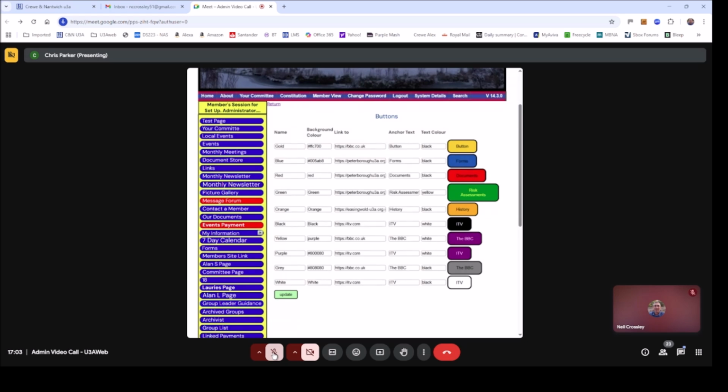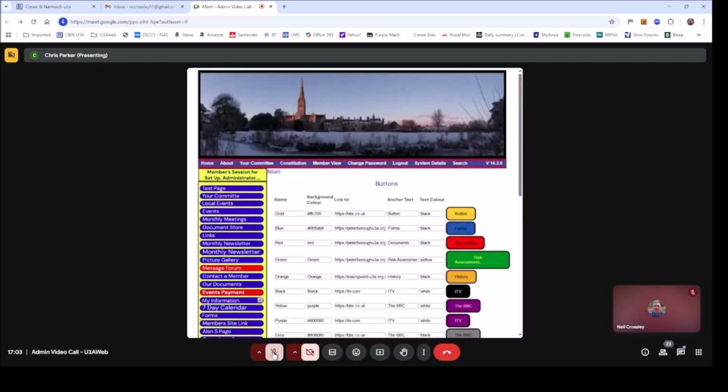Well, the button will go to the length of the text you put in it. So if you put a 5-word item in there, it will put 5 words into the button. As you can see from the difference between ITV and risk assessments. ITV is a very short, little button. Risk assessments, very long, big button. So it wasn't made a big button to start with. It made itself as you put the text in. So I've just made that even longer. There you go. It's made it even longer.